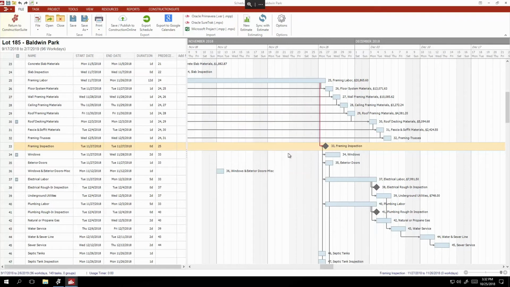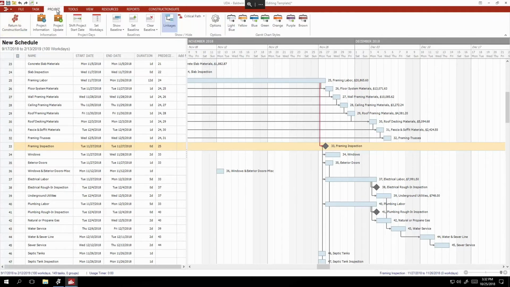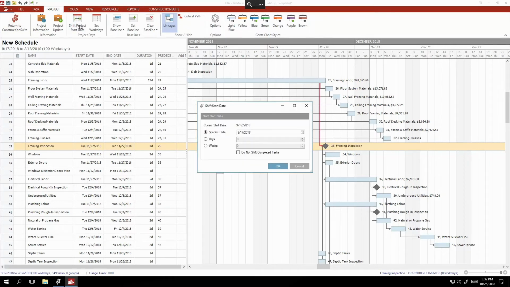Excellent tools to provide that repeatable process and guideline for everybody, and then we can just go through and adjust it ever so slightly when we need to. You'll also find that there's some added options like shifting the project start date or syncing with an estimate so that we can start to get a cash flow out of this. All of these additional tools are still available as we work with this schedule template on new projects. It just allows us to more personalize it or customize it to fit the new job that we're working on today.